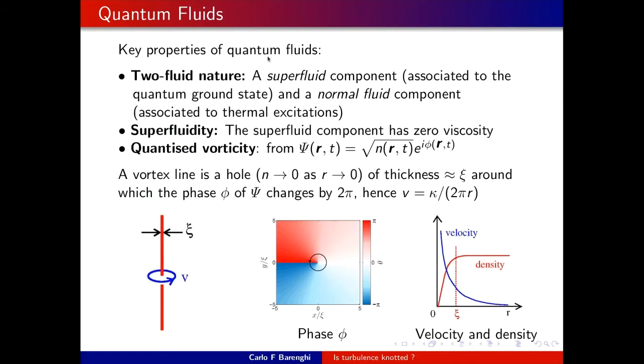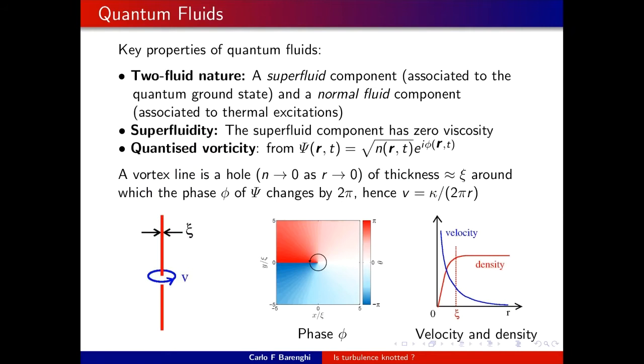So these quantum fluids have some interesting properties. Essentially, they have a two-fluid nature. There is a component which is the actual ground state of the system, or associated to the ground state of the system, which is the important part. And then there is a residual of thermal excitations, which can be referred to as the normal fluid if these excitations have a very short mean-free path, like in superfluid helium, or they are called simply a thermal cloud, like in atomic gases, because the mean-free path is much longer.